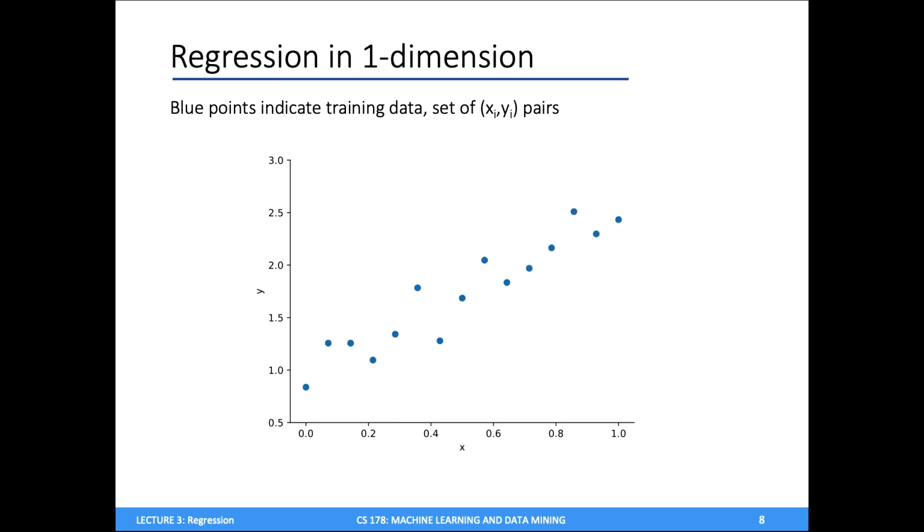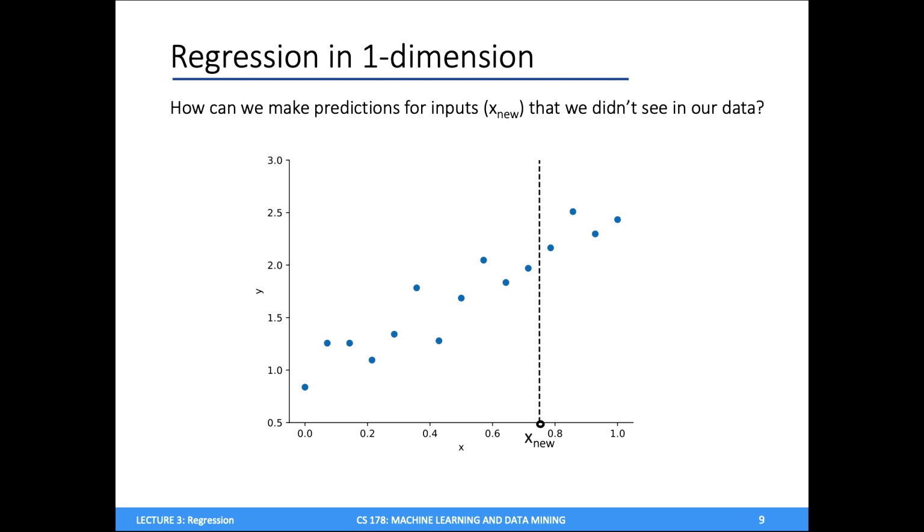Okay, let's look at an example of a regression problem in 1 dimension. Here, we just have a single input variable, i.e. we're just looking at a single feature. And from this feature, we'd like to predict some real valued number y. Here we went out and collected, say, maybe 25 data points, and we're just plotting them in a scatter plot. What we'd really like to do is not just make predictions for the data points that we went out and collected, but we'd like to make predictions for the value of y for new data that we didn't see during training. So we have some new value of x sub new, and we'd like to make some kind of prediction of what the y value should be for this x input.